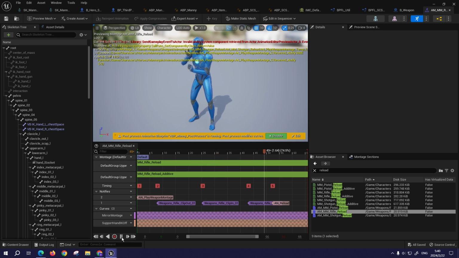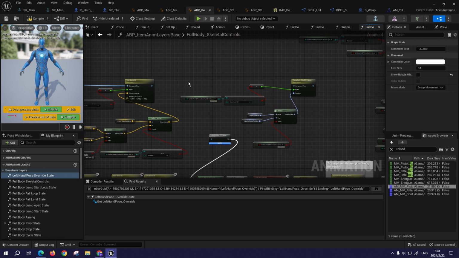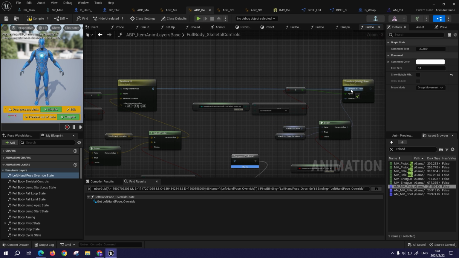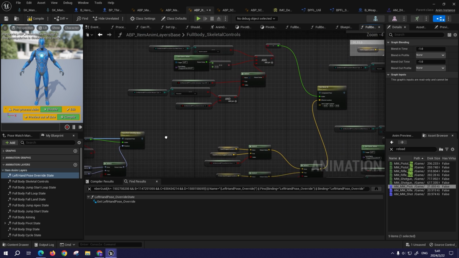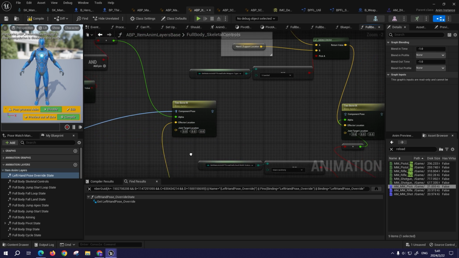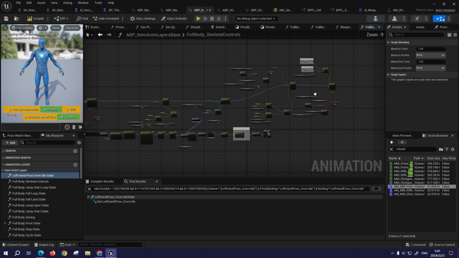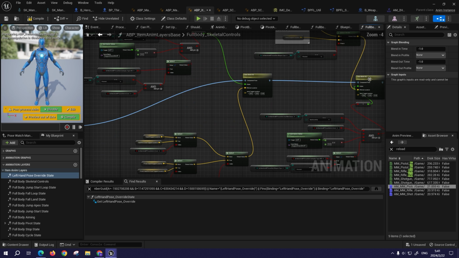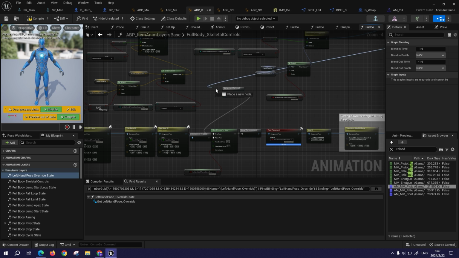Now it's time to assemble all the IK nodes. We just need to link them in the order we created them. Then send the output to this component to local node.